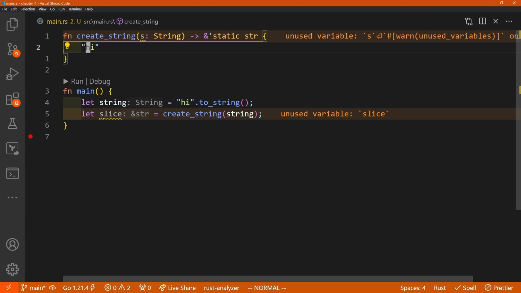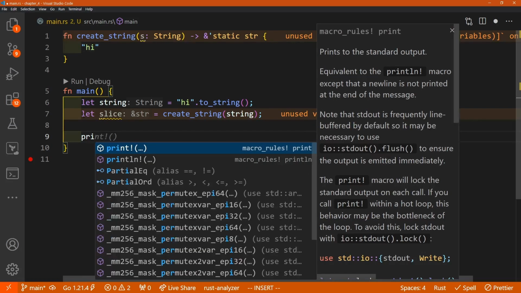So at this point, this is okay because we have a static lifetime, which means it's okay for the rest of the program. So now that we have hi in here, we can use it all we want.